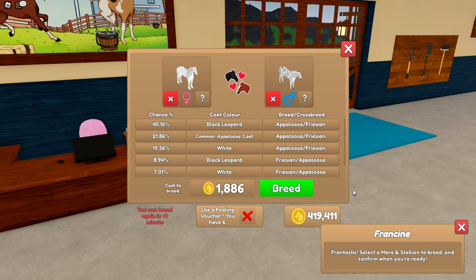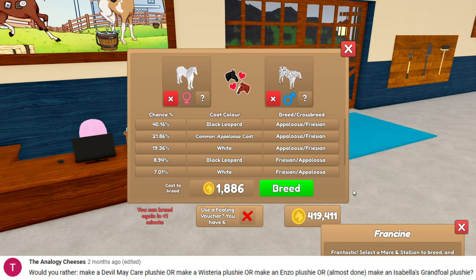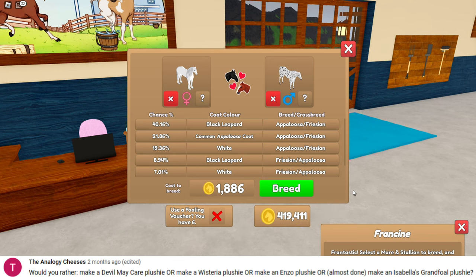The analogy? I know that's a word. I just can't pronounce it. The analogy? Analogic? No, there's no C. Analogy? Okay. The something? Jesus. I'm so sorry. Would you rather make a Devil May Care plushie or make a Wisteria plushie? Or, oh my god, there's more. Make an Enzo plushie or, almost done, make an Isabella's Grandfold plushie.